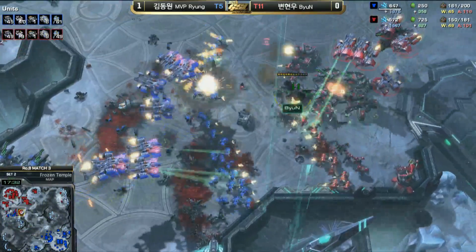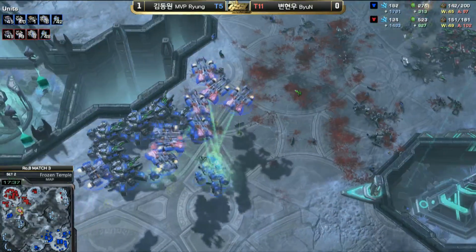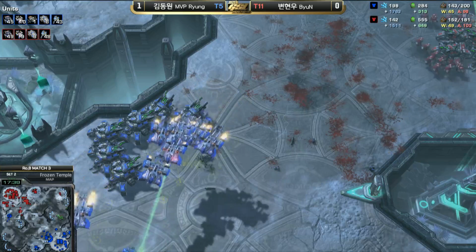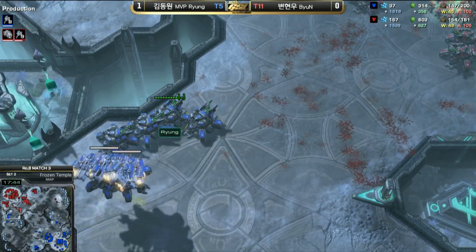Okay, here he comes, stimming in a huge amount of Marines, making a huge arc here, and Byun has to pick up his siege tank, start running backwards. That angle was just too good. That was way too sharp of an angle there for Ryung. He hit so hard that not all of Byun's units could get into a formation where they could actually reach and do damage.